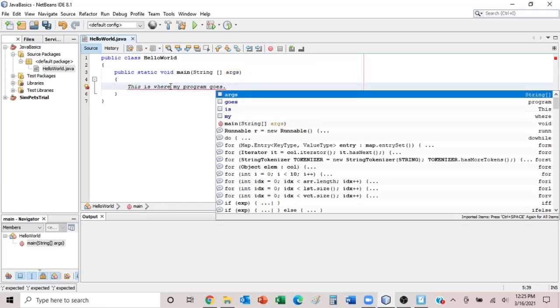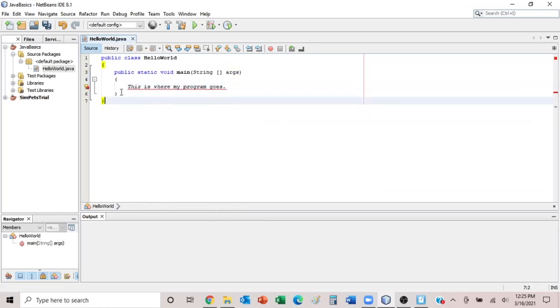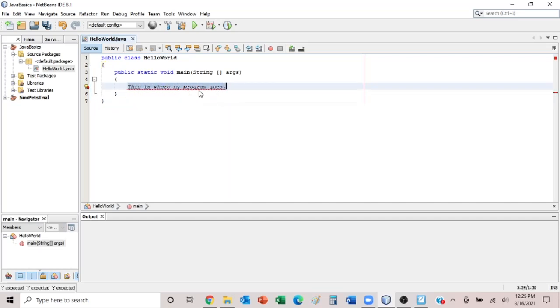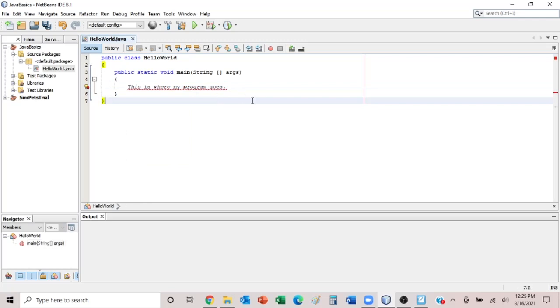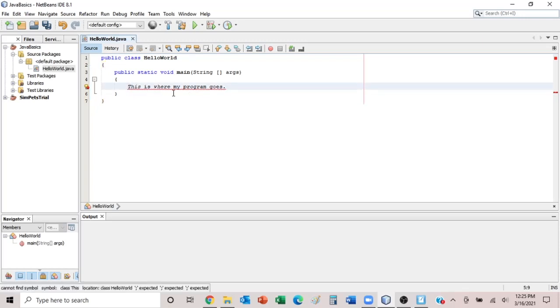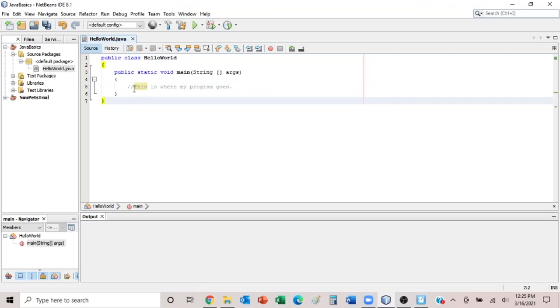The only problem typing this is NetBeans is going to look at this and say, well, that's not a valid Java command. But we do want to be able to type in comments like this to annotate our programs so we can know what's going on without having to look through the actual code. If we put // in front of a line, you can see that it becomes light gray, and that means that this line is a comment, which means Java will ignore this line. This line is just for us.